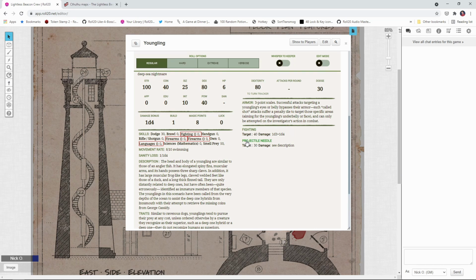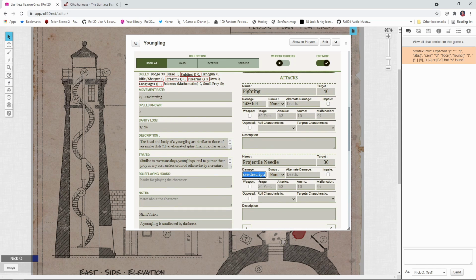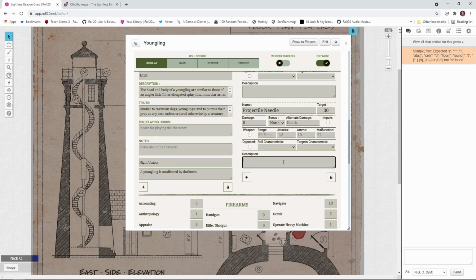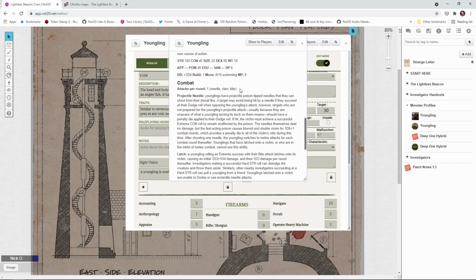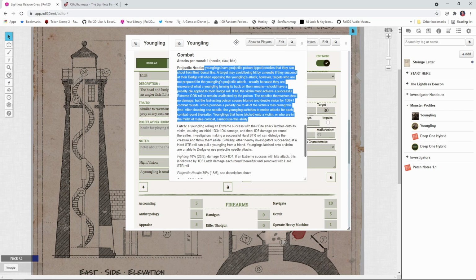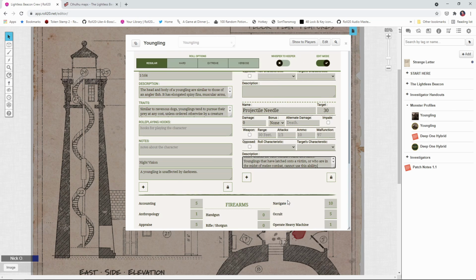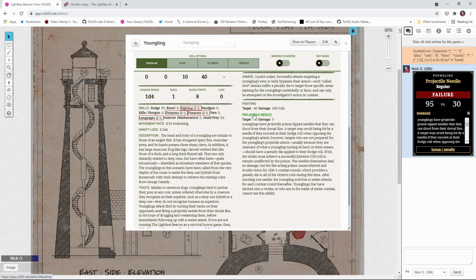Also, if you click on the projectile needle attack, you're going to get a syntax error. To fix that, what you'll want to do is go into edit mode again, change the damage here from C description to 0, and then paste the description into the description box. The description is actually found in this Youngling handout, which has the artwork. You can just scroll down here until you find the projectile needle. You can copy this whole thing and then just paste it into the description like so. Turn off edit mode and now run again. And you see we get our attack, and then there's the description.